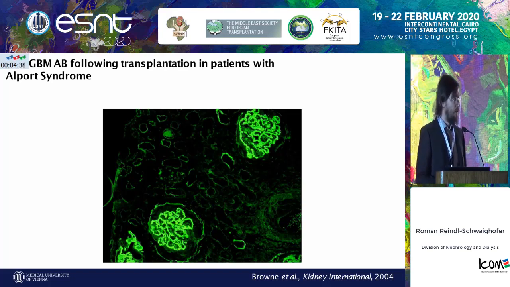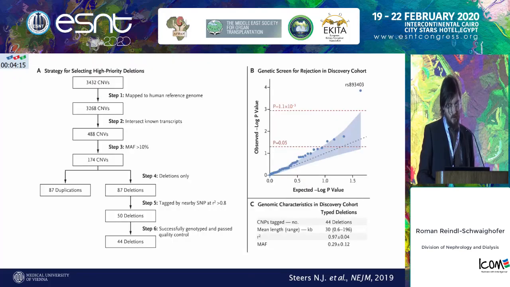That's described in the literature as occurring in about 5%. We looked at our center data and we didn't find any case, but it's described in the literature that when you have a COL4A loss of function variant and you receive a kidney, you can develop antibodies against the glomerular basement membrane, similar to Goodpasture syndrome. So this is a proof of principle that this can cause adverse outcome following transplantation.